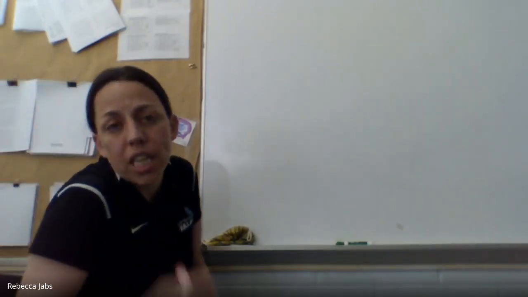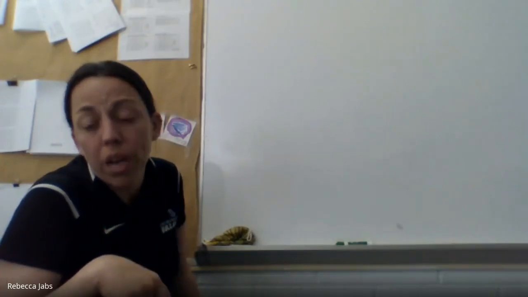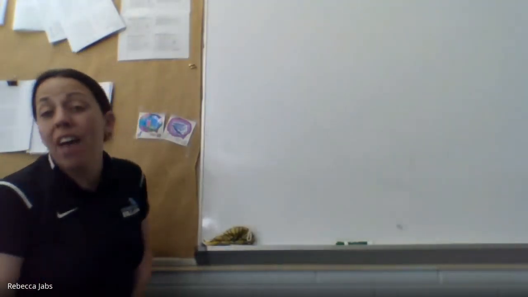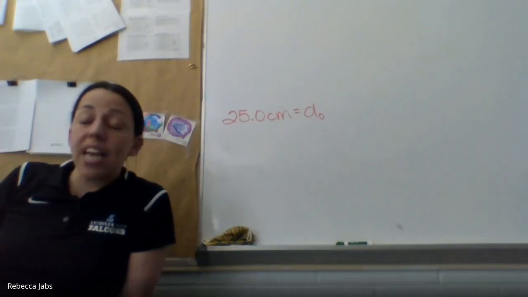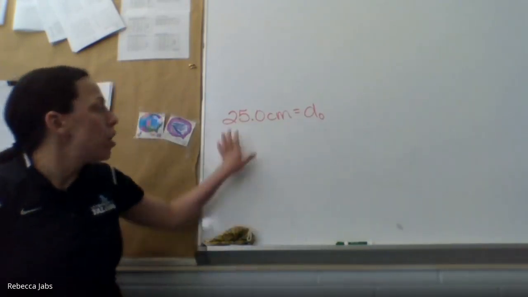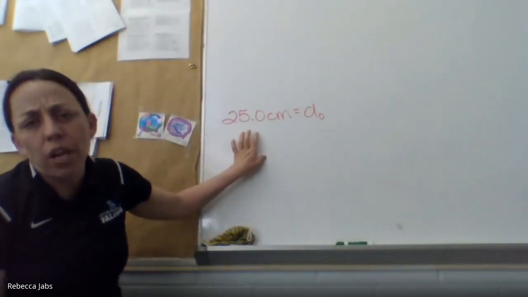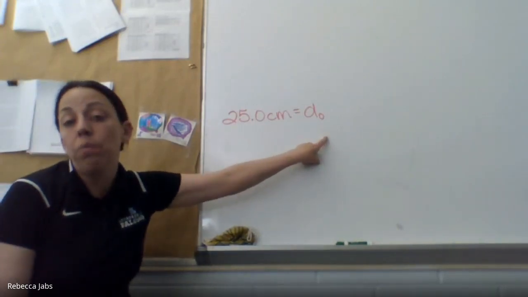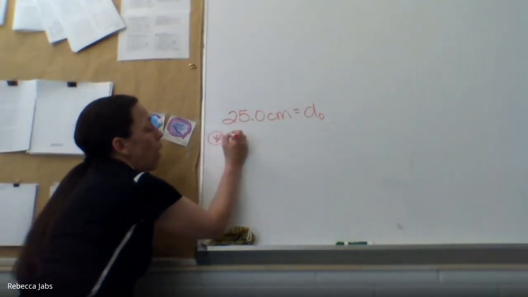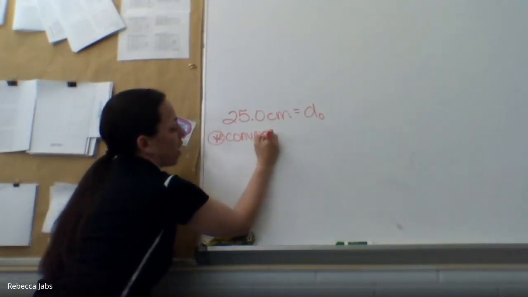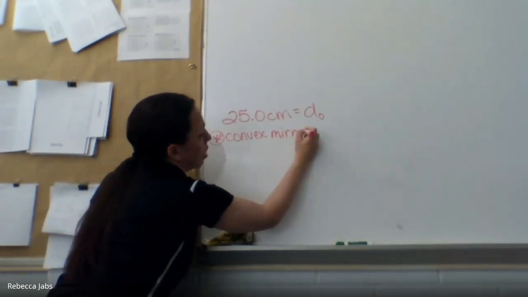By the way, since we knew it would be better for us to have the equation rearranged, on the new worksheet, I already have it rearranged for you. The new worksheet says an object is placed 25 centimeters from, now, so that's why I started writing 25 and then I was like, oh no, they need to know that 25 is DO. From a convex mirror, I'm going to write a star right here because I need to know that it's a convex mirror.